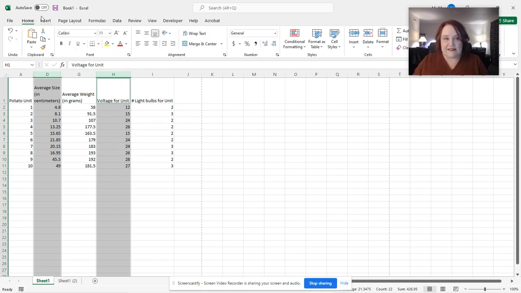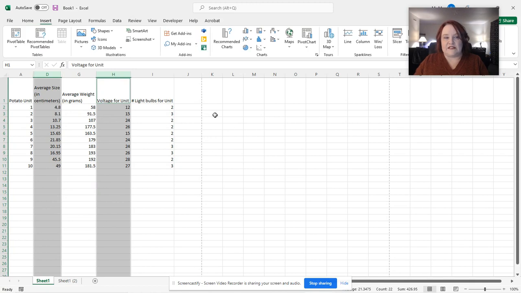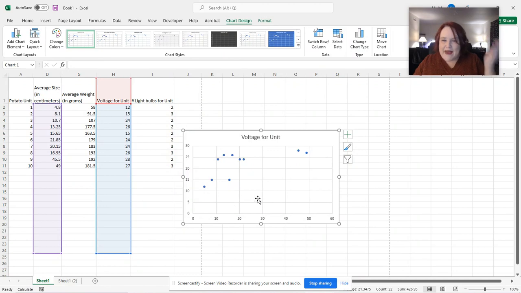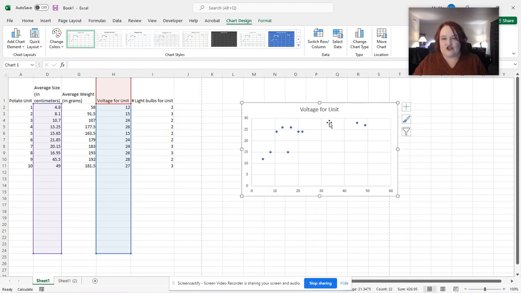The magic of Excel is that when I go to the Insert menu, there are a whole lot of graphs and charts that I could pick, but the magic part is if I go to Recommended Charts while I have this highlighted, it's going to tell me this is probably what you want to use. And I happen to know that a scatter plot would be a good way to graph this. So I'm going to just say okay, and magically it pops out this chart for me.